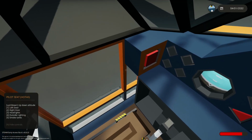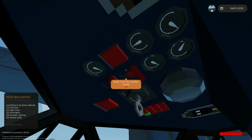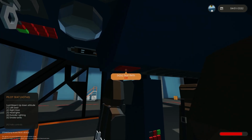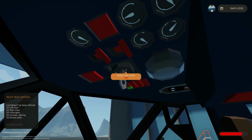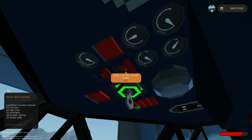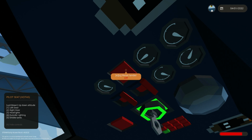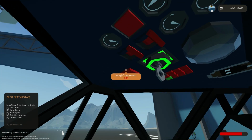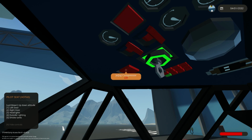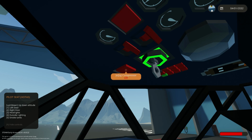And let's look at the cockpit. Oh dear, there's a lot of stuff going on here, which is always dangerous for me. Seat belts. That's funny. I like that. Okay, let's see here. We have the fuel valve. That's probably useful. We have turn on lander mode. Turn on alt hold. Alt hold. You know what I mean. Reset lander. Compressor. Is this a jet engine in there? Probably so. All right. We're probably going to need that.